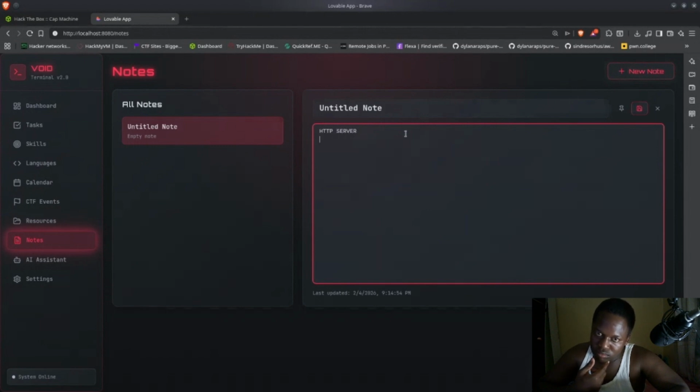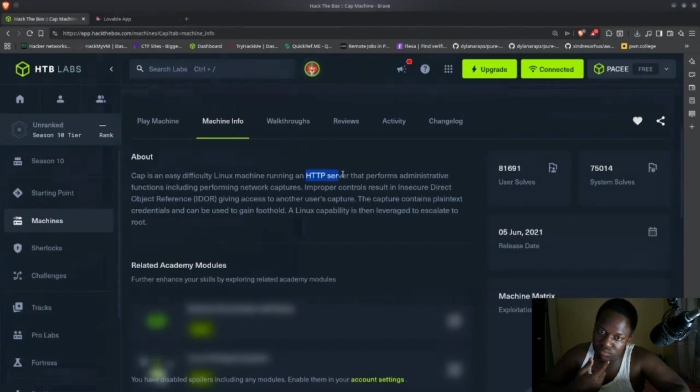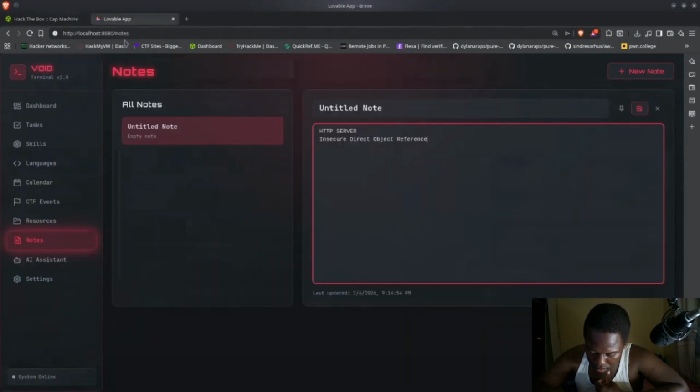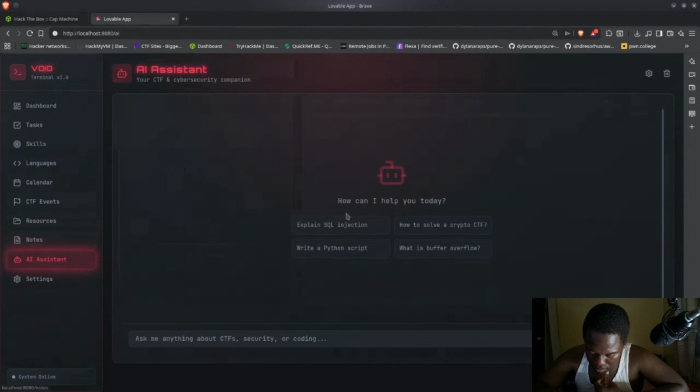We document everything. From the information here, it has a vulnerability to insecure direct object reference. That's our findings.